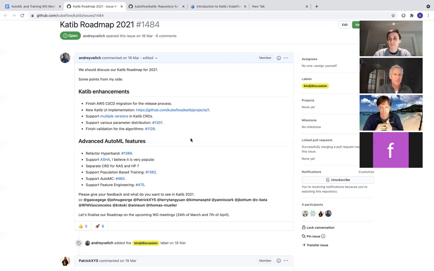Now, when I look at the features that you have here, maybe these are all about extensibility.